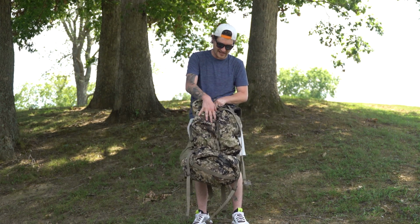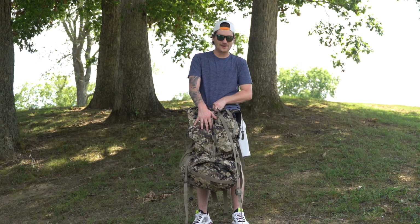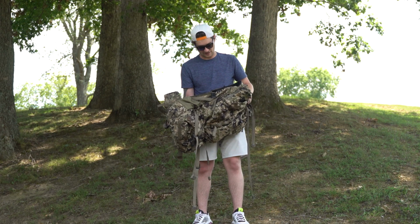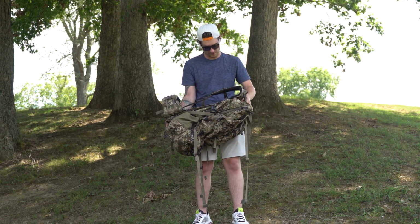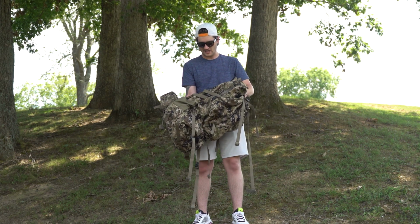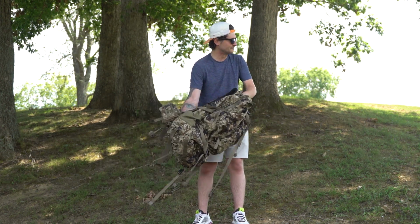You get the day pack, which I just really like having. I like being able to take this pack, leave it at camp, carry the day pack with me. So for me, with the price point for $600, I would buy this one again before I shelled out the money for a Kifaru, but the Kifaru probably rode a little better. This one does have a squeak, but I'm just so used to it, I've never really noticed it. But it is a little noisier.